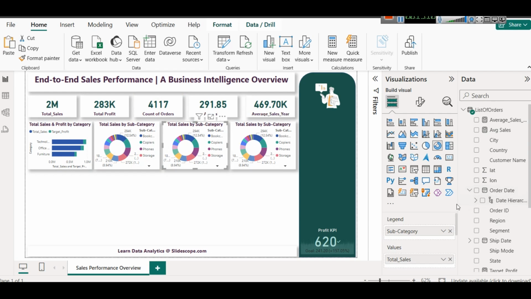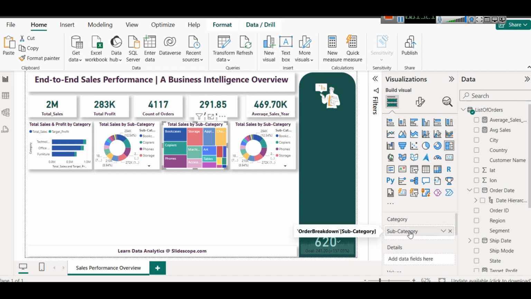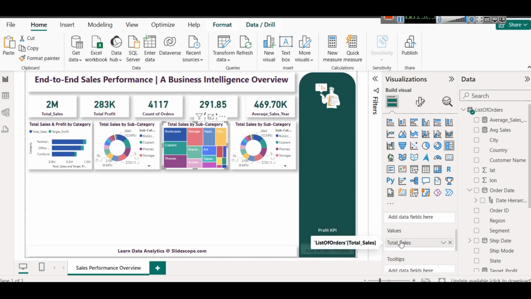Next we can also use a tree map for this categorical type of analysis, where we have categorical data and numerical data. So in a tree map we can put the categorical field in the category section, and whatever we are measuring in the values section.